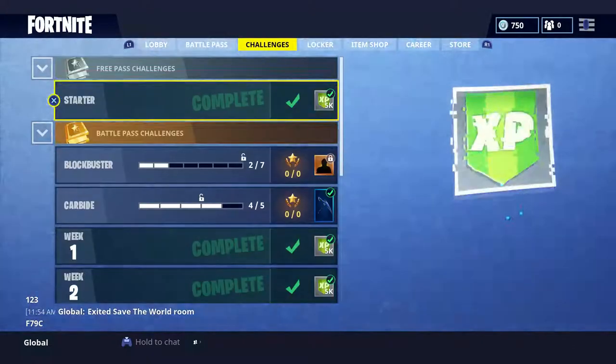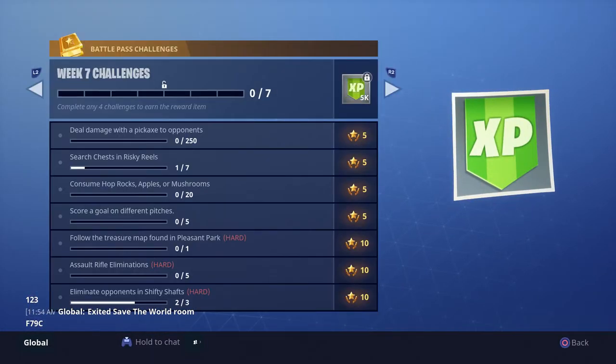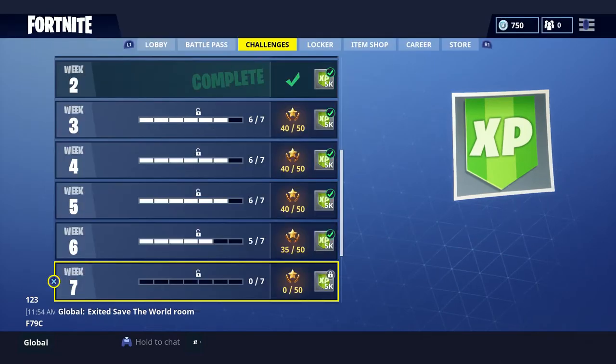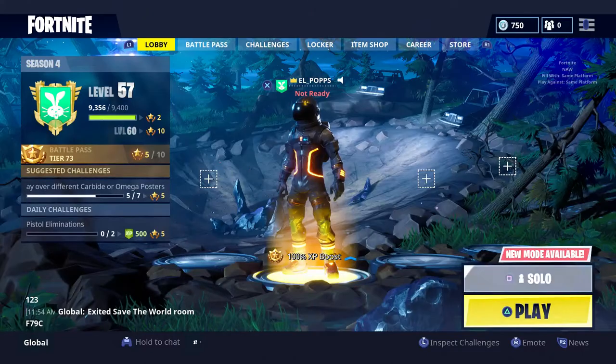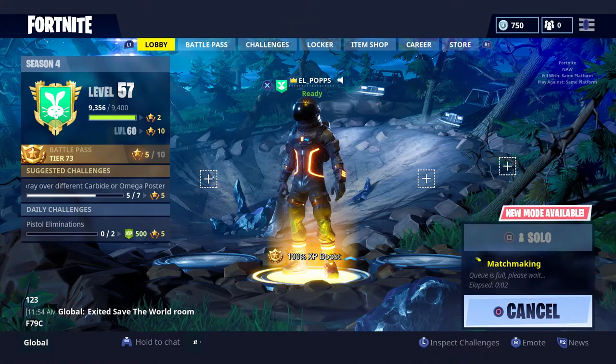Let's take a look at the progress we've made so far. All right, so we got... Wait, eliminate homies at Shifty Shafts. I didn't get two kills, did I? Oh, maybe I did, brother. Maybe I did. Okay. So that's the only thing we got. All right, I need to do these freaking challenges, brother. So far, it doesn't seem like it matters what we play. So, might as well just play solo and go all out, because those are still the most populated places.